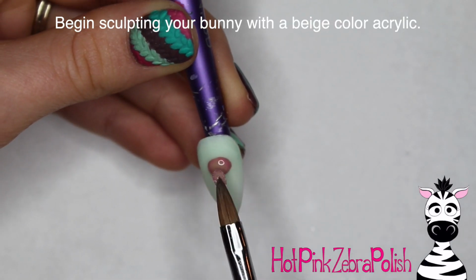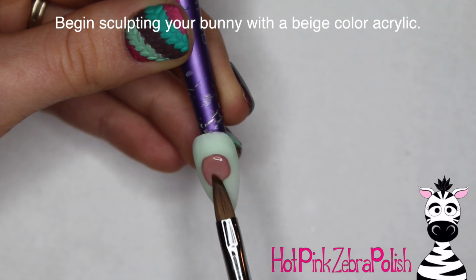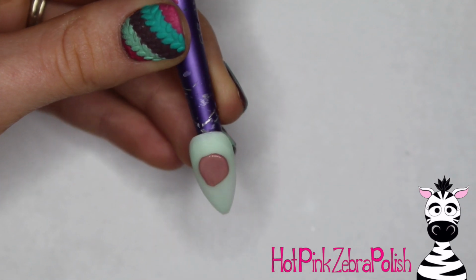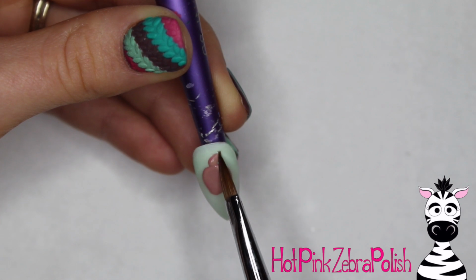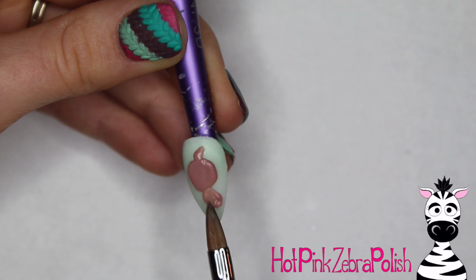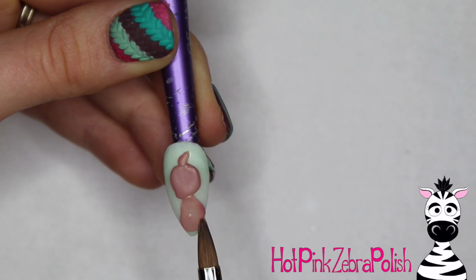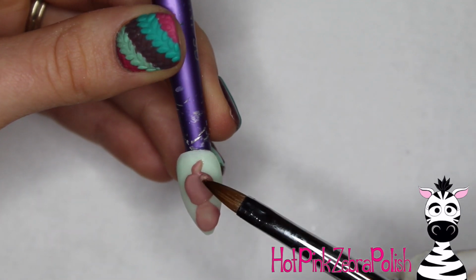Begin sculpting your bunny with the beige color acrylic. I decided to keep those pastels going, and in most of the vintage Easter Bunny images that I was looking at when I was doing research for this design, most of them weren't the white bunny that you see more now. A lot of the bunnies were either cream or off-white or a beige color. So I decided to go with the beige. For one thing, I think the beige looks really nice with that minty green background. Those two colors pair so nicely together, and the color contrast makes them both pop out just a little bit more.